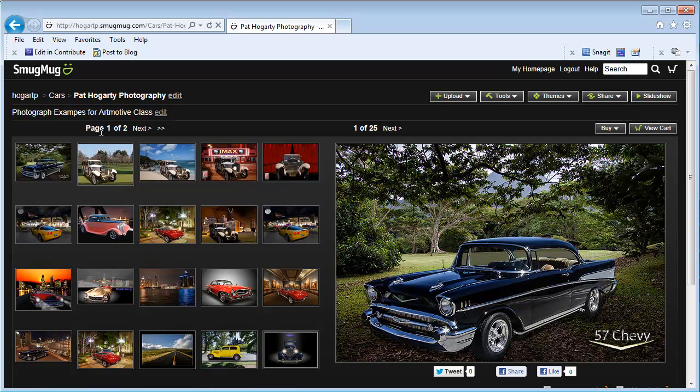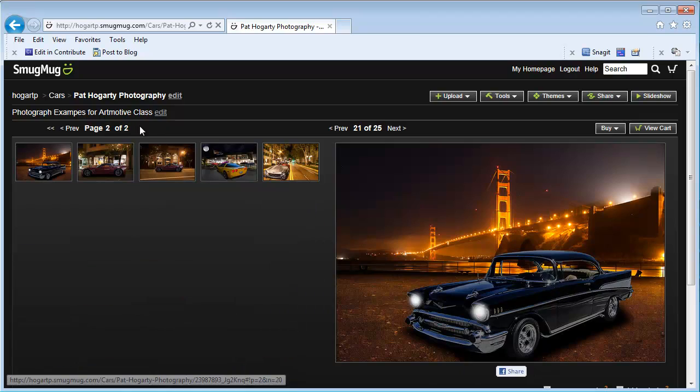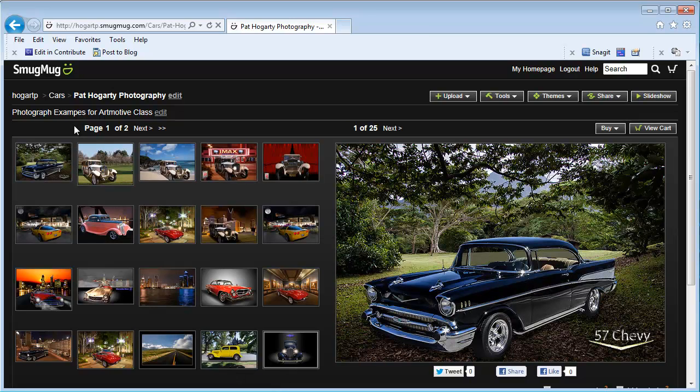And you'll notice that I have page 1 of 2. So I'm going to have something on the second page, if you will. How many show up on the first or second page really depends upon the size of the screen on your computer. In my case, I had to shrink this down to 1280 by 720 pixels in order to get it to fit. So if your monitor is bigger, you're going to see more on the second page. If it's smaller, you'll see less.